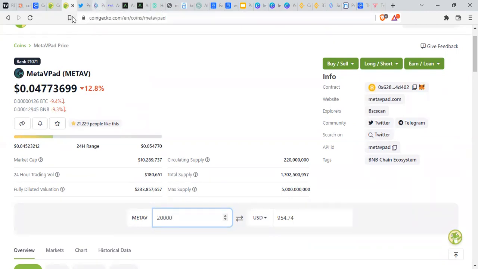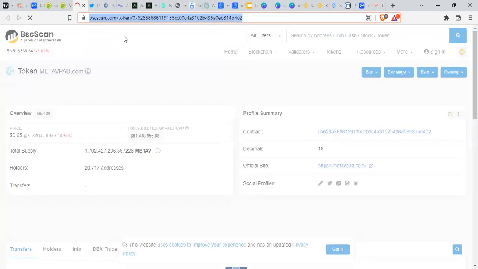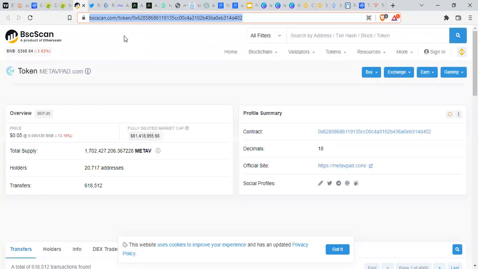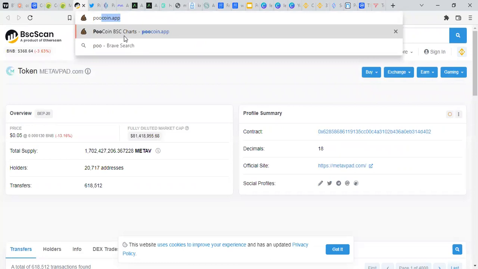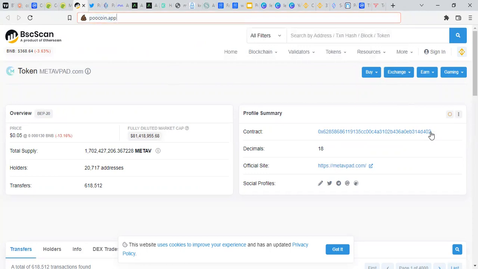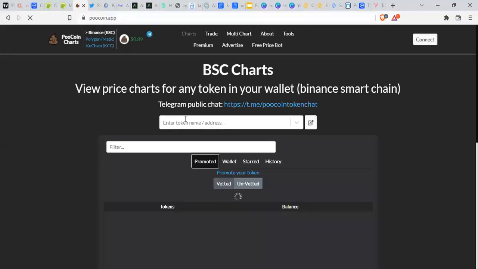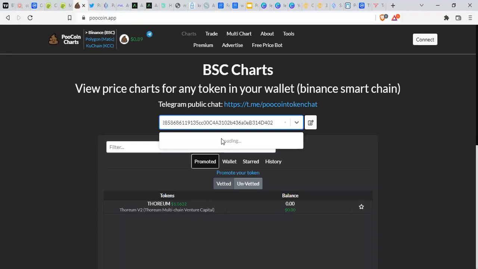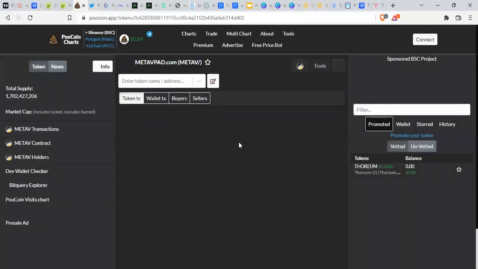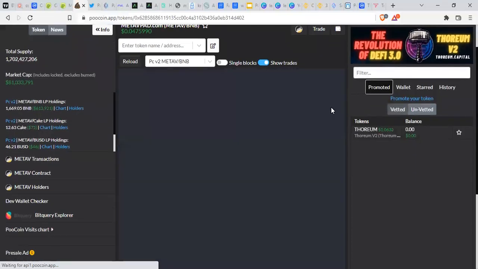So let me just take a look at some things. Okay, let's just see BscScan. Not that I'm going there. We are going to KuCoin. Let me copy the contract first, then KuCoin.app. I want to see the price it was listed at. Okay, here is KuCoin. Yeah, it's here, this MetaPad.